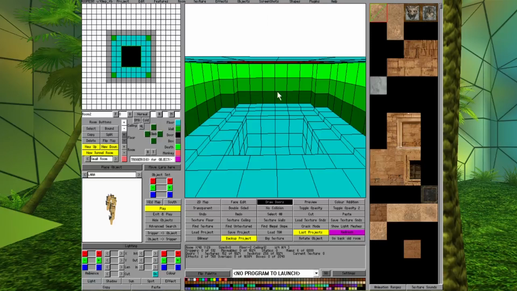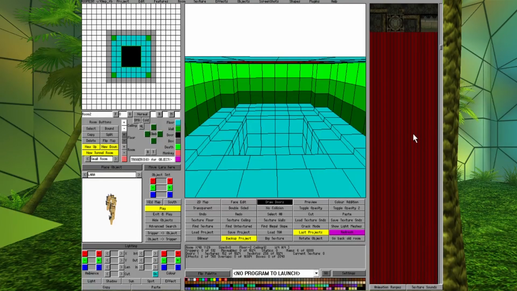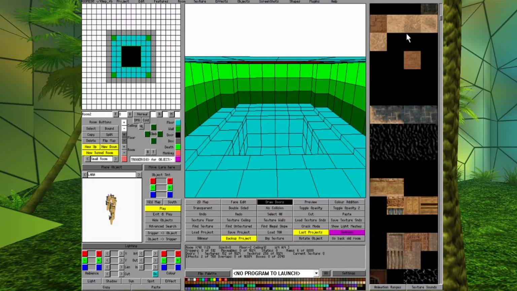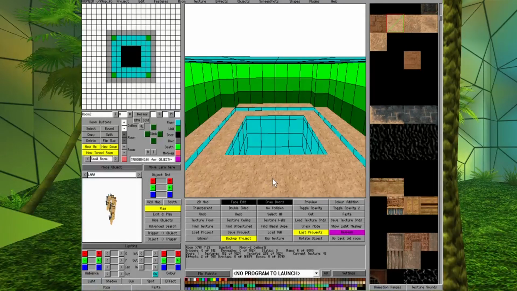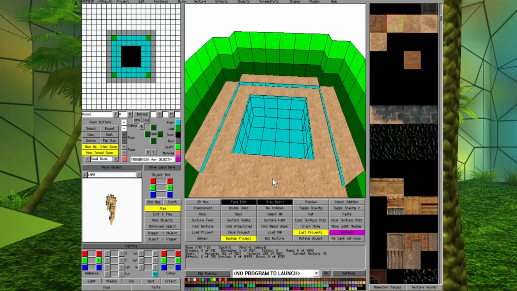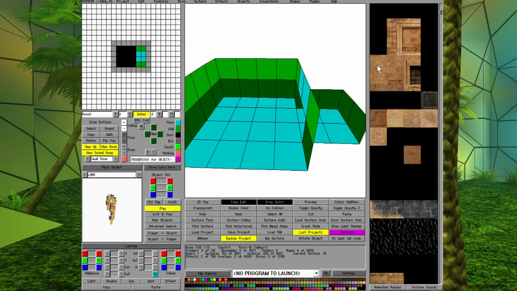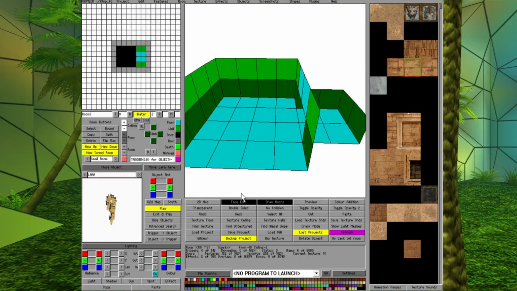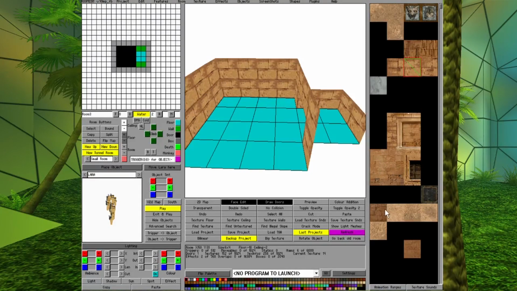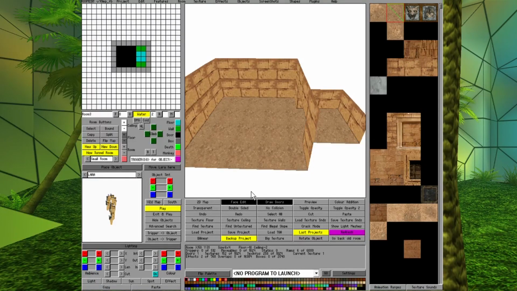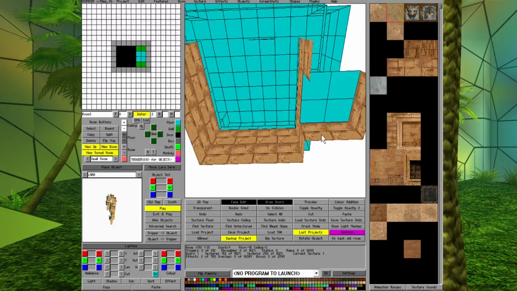Now what we're going to want to do is start placing some textures in this area, and I'm just going to do a really quick hash of this. I'm going to select, where is the sand texture, just plain sand. I'm going to do the quick texture floor option, turn on face edit, and we can see that the floor is now sand. We are also going to select the pit, so the room, right click to go through it. We're in the pool room, and I'm going to do a quick texture on the walls. So I'm going to select stone, I'm going to go texture walls, I'm going to select the darker colour sand and texture floor, and there we have it.